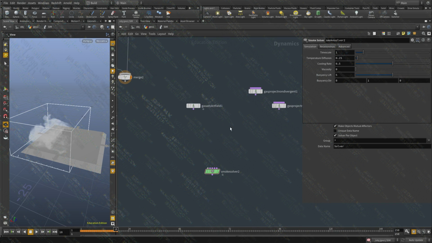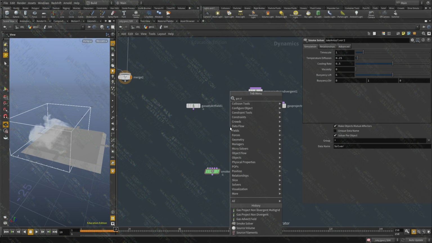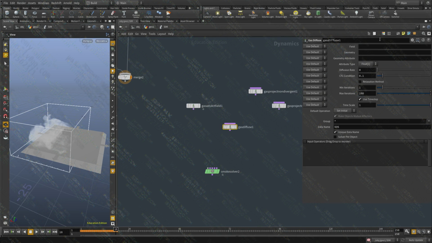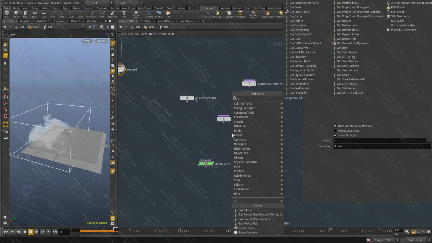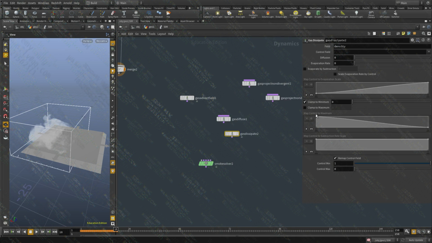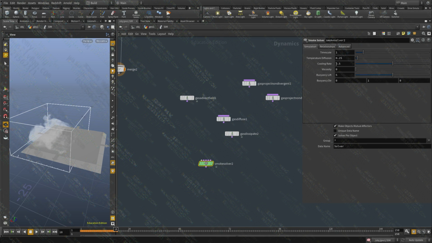So the temperature field has a gas diffuse microsolver. So I'm going to create that, and then it's basically set to blur to diffuse the temperature field, and that's where the settings are coming from. The cooling rate is a gas dissipate microsolver that is set to affect the temperature field, and this is the rate that you're controlling. Okay, that's what's in here.